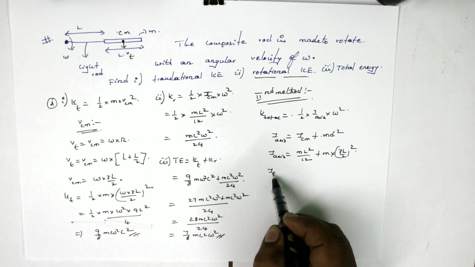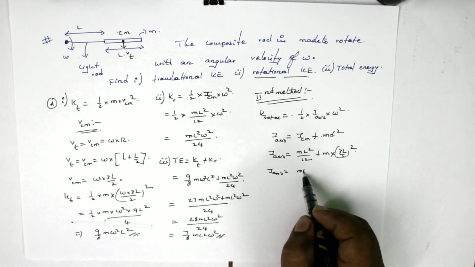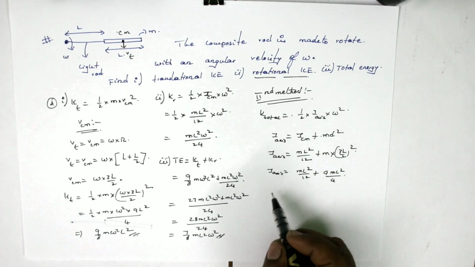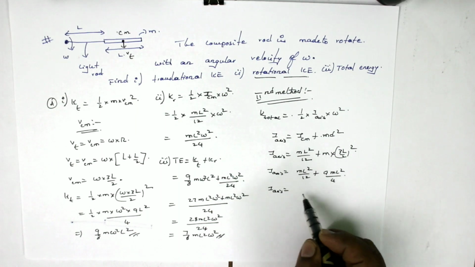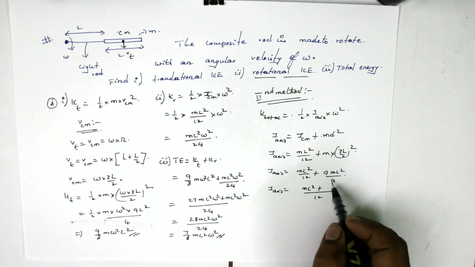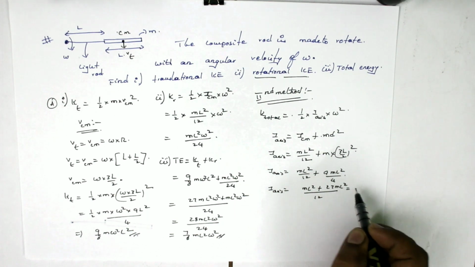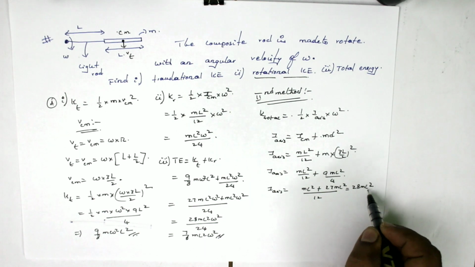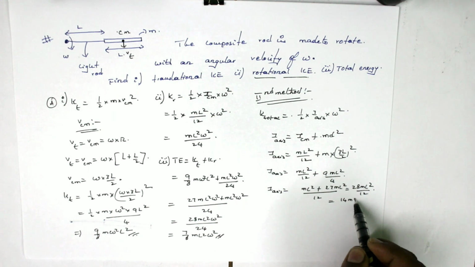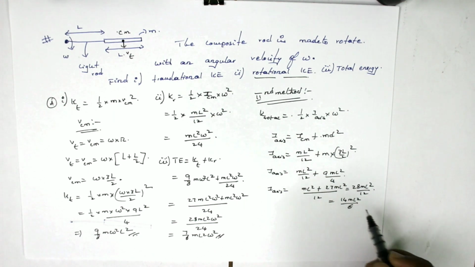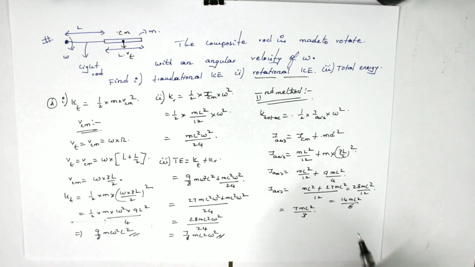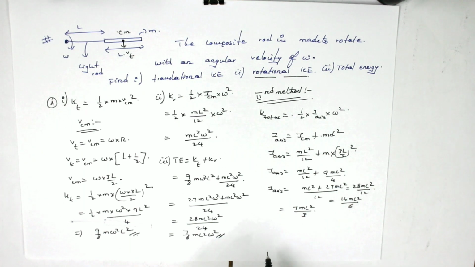So therefore I axis can be written as ml square by 12 plus 9 ml square divided by 4. If I take LCM to be 12, then it is ml square plus 3 sevens are 27 ml square, which is equal to 28 ml square divided by 12. If I do this calculation, then it is 14 ml square divided by 6. Further, it will become 7 ml square divided by 3. So up to here I will get the answer.